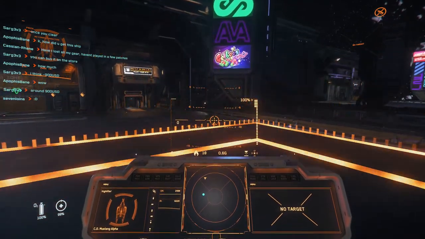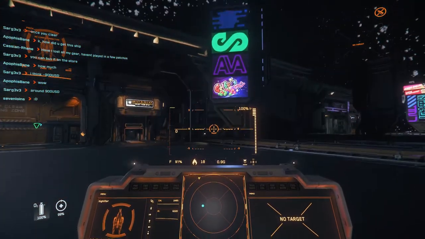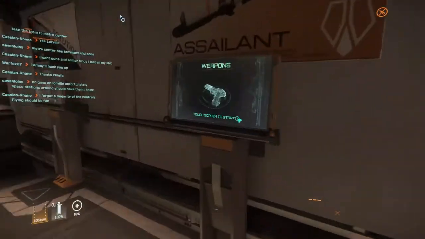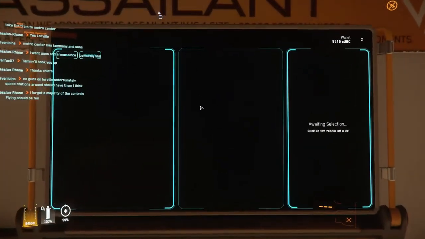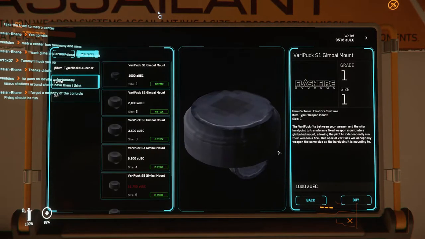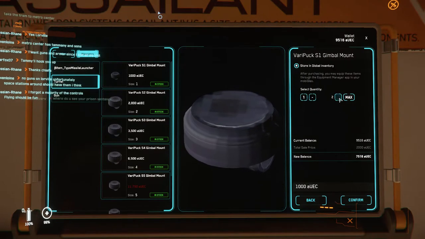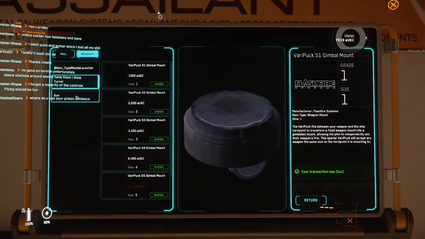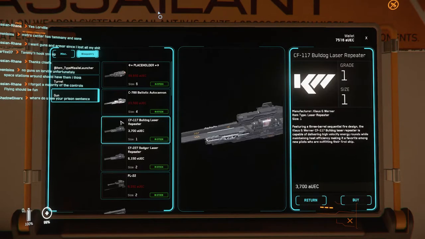Proximity alert. Landing complete. I'm going to buy 2 size 1 gimbal mounts and 2 CF-117 Bulldog laser repeaters. Good purchase.